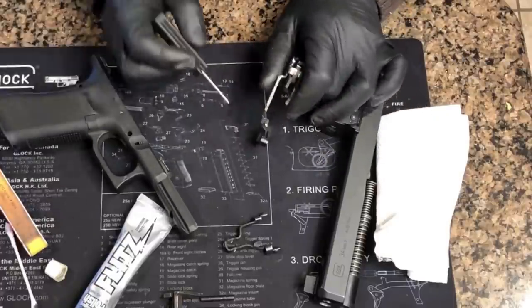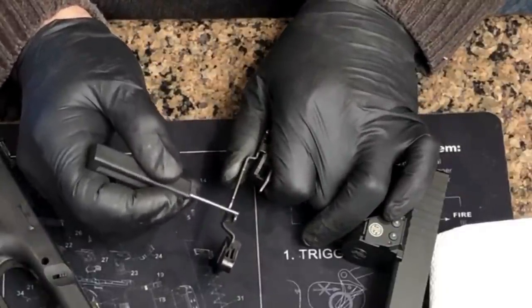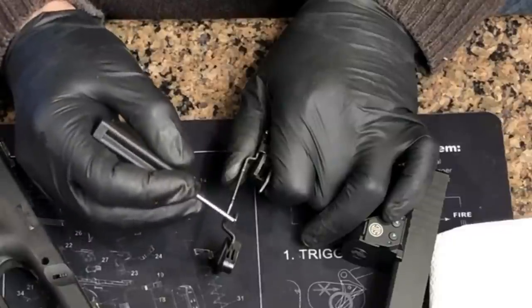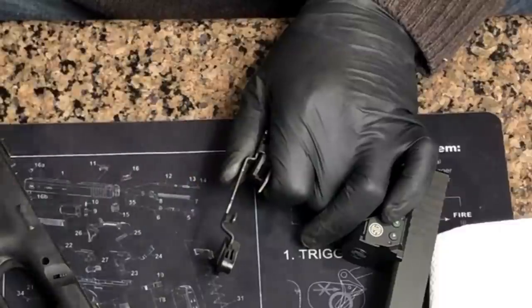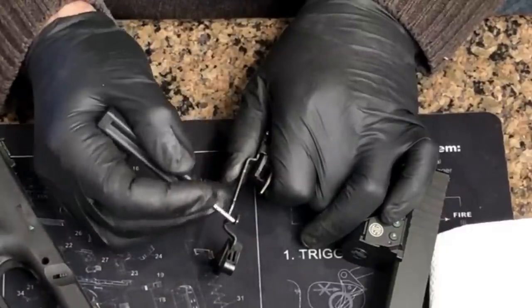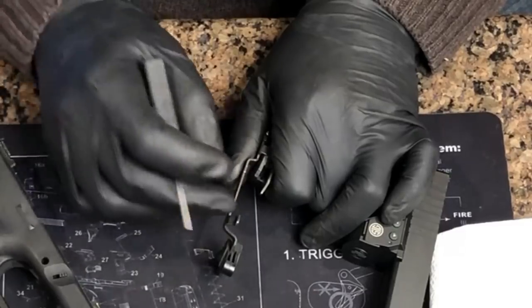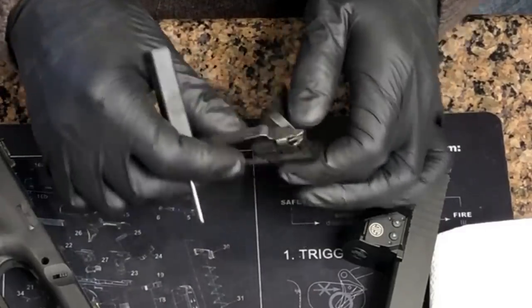So the first place that you're going to want to polish is right here, this lifter, as it interfaces with the firing pin block. So again, you're gonna hit it with the progression through the file board settings, finish up with the actual metal polish, but you're not changing geometry, you're just trying to smooth the surface. This is a stamped part, so that's what you're going to want to do.